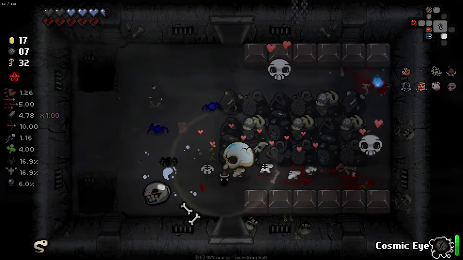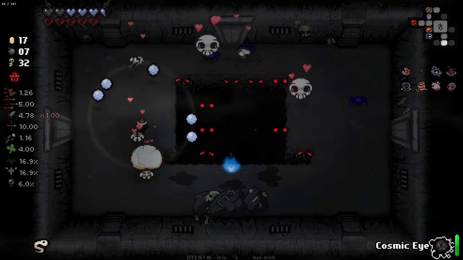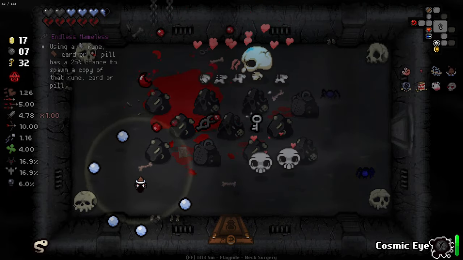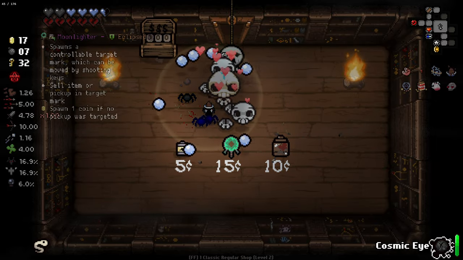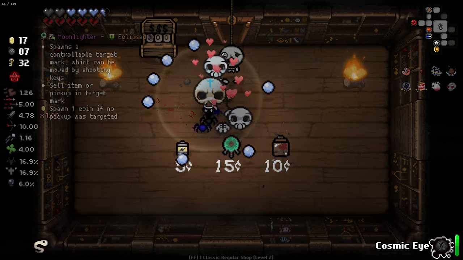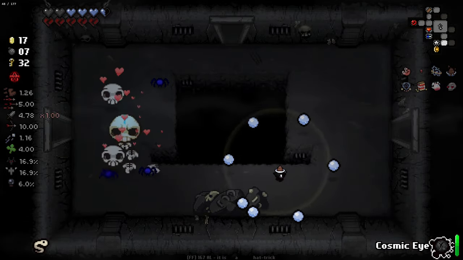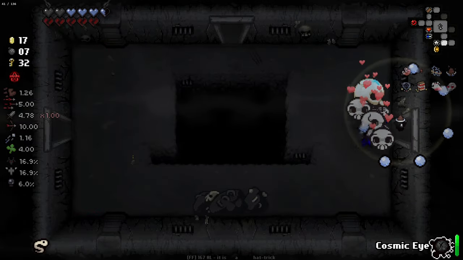So I didn't get another portal on this floor, I'm noticing. I didn't get a portal directly to the item room that gave me a planetarium, so unfortunately that streak seems to be over. Which is fair. Endless Nameless there is kind of interesting. Sell an item or pick up in target range. I don't know. Not that useful. Don't think the jar does anything for us either. I didn't really consider the jar.